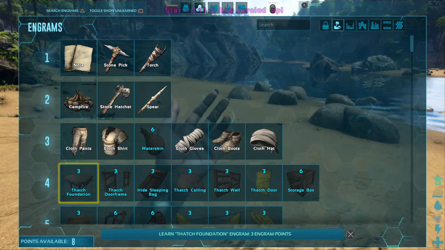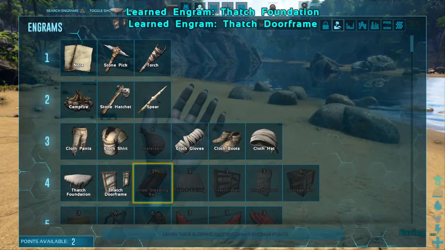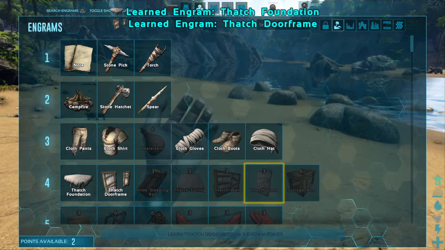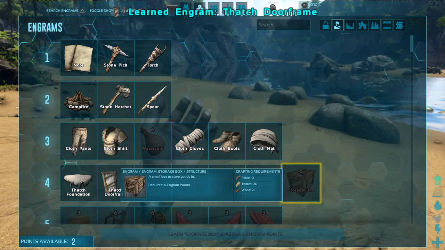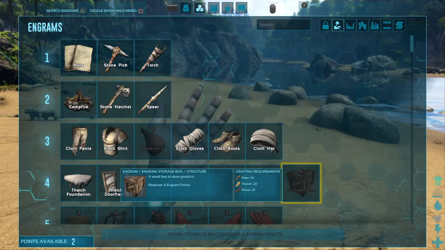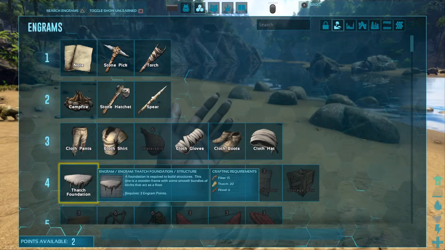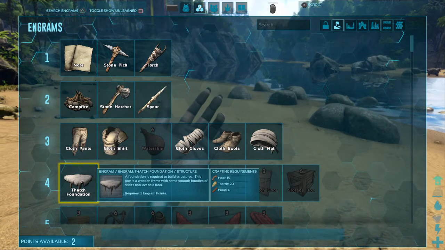I'm going to start grabbing different things for building my house. So door frames, thatch walls, storage box. A storage box is going to be really, really important because you're going to get over encumbered really quickly. So let's start trying to get things to make a thatch foundation. We need fiber, thatch, and wood.